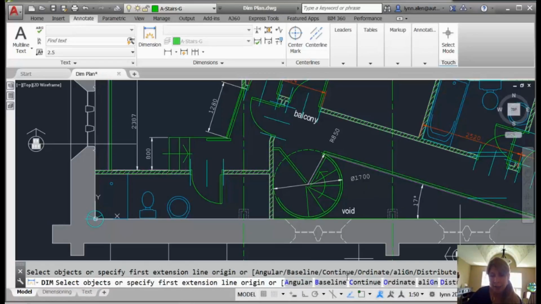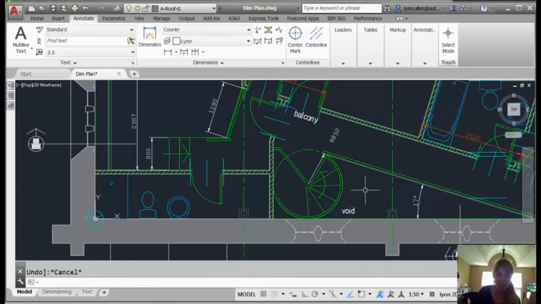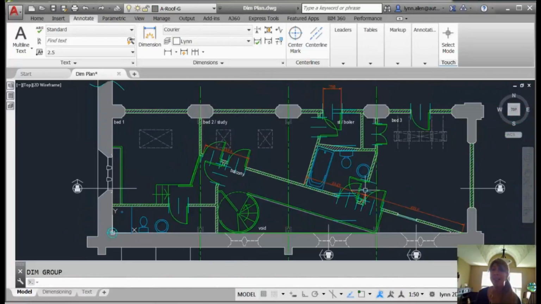Once again, keeping your eye down here on the command line. All right, I'm going to do a U for undo, and you will see that it undoes the last dimension. Correct? As you would expect. I mentioned to you that we are in a great big huge dim mode, right? If I hit Escape to get out and then I do an undo, something very different happens. All of my dimensions that I just placed in dim mode disappear. They're all undone. Okay, so that's a key piece of information. This is something that we all learn the hard way. You'll do it once and you'll go, oh no, that's not what I wanted. You could always redo it. And then you can just delete the dimension you don't want anymore. But just giving you a little bit of heads up there.